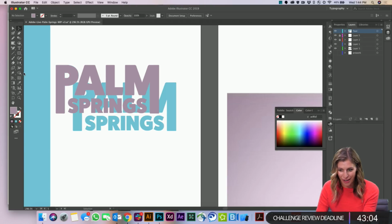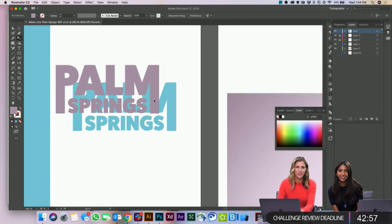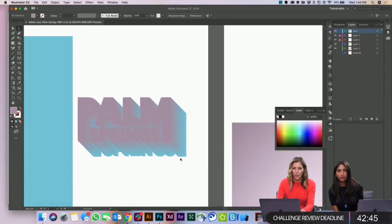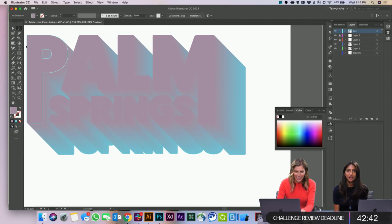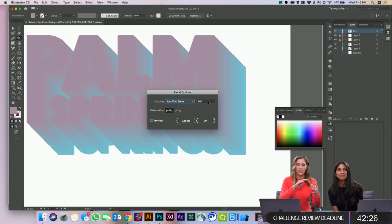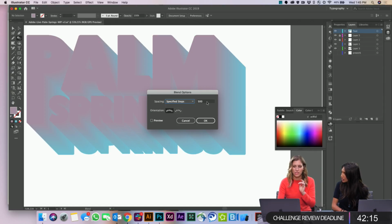Okay, so now what we've got, thank you, Illustrator, is the blend tool. Oh my gosh, it changed my life. I offset it by 20 pixels to the right and 20 pixels down, and then I click my two paths. And boom, baby. What it's doing is making repeats. You can do it for graphs as well. You can say blend, it blends the color, the opacity, every style that it has. It blends the two states together, and then you can specify the number of steps it takes to do that blend.